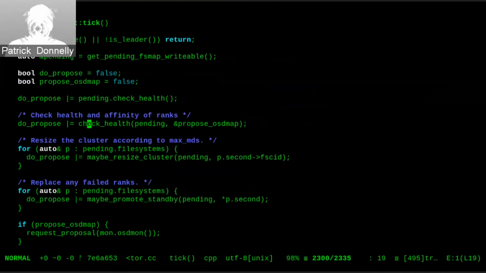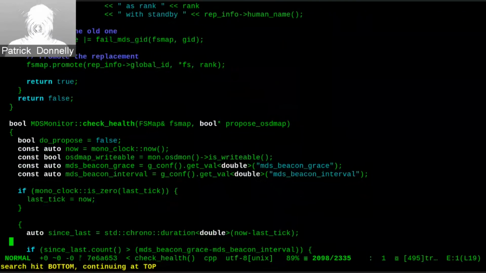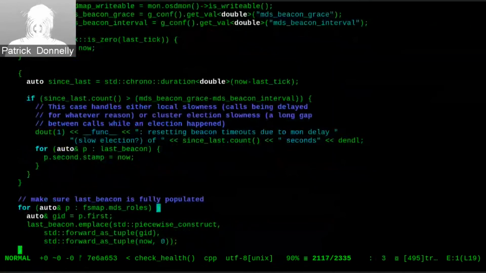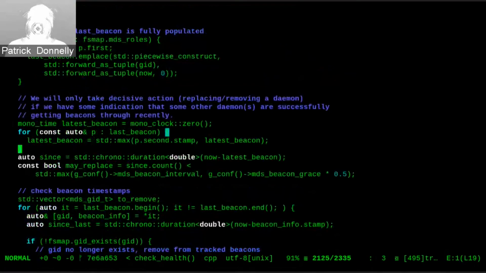This is just going to make sure that the MDSs are healthy. I believe it's going to check if any of them are laggy. So here we're actually checking whether an MDS actually timed out. Make sure it's fully populated.